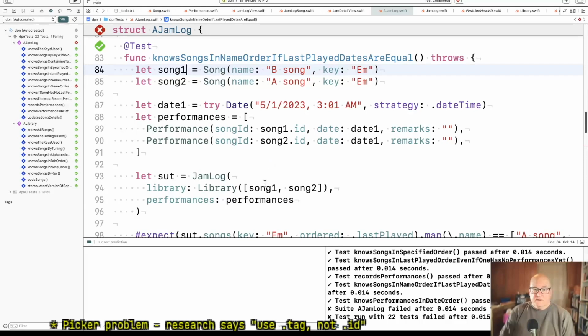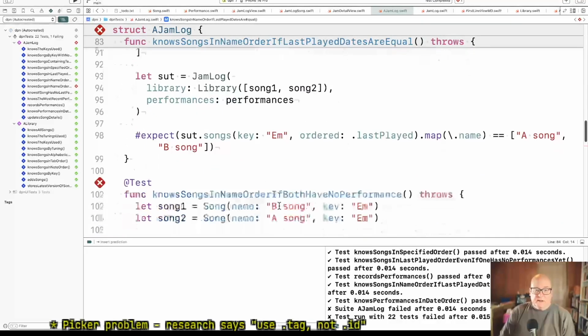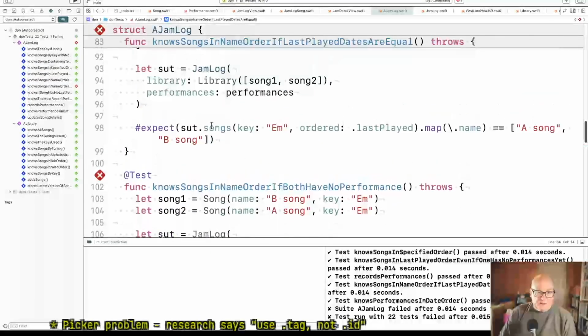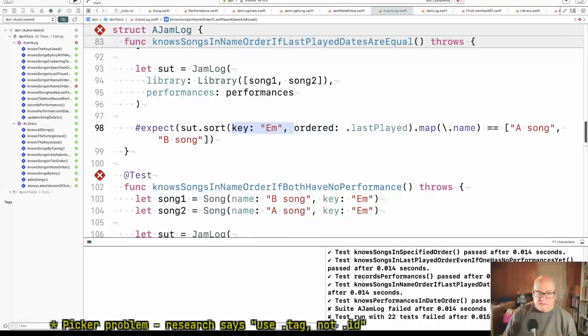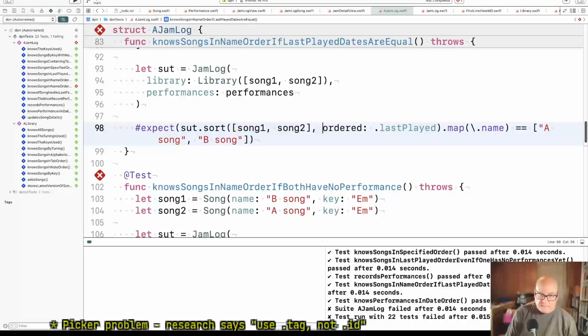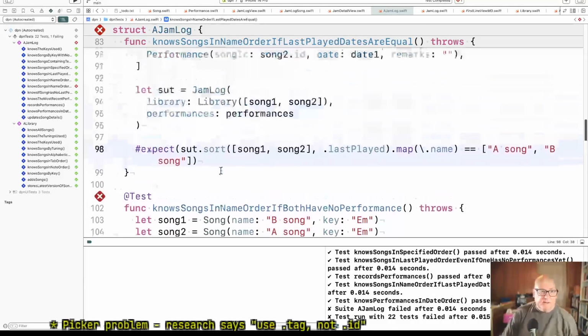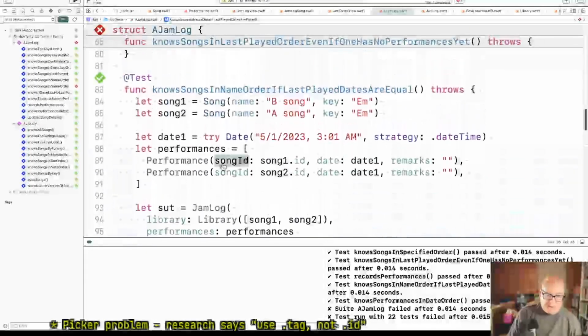Right. So this should still come out AB. Okay. Yeah. But this should be sort. And the songs is song 1, song 2. The ordering is last played, and it should be A song, B song. Okay. And this will fail too, I believe.